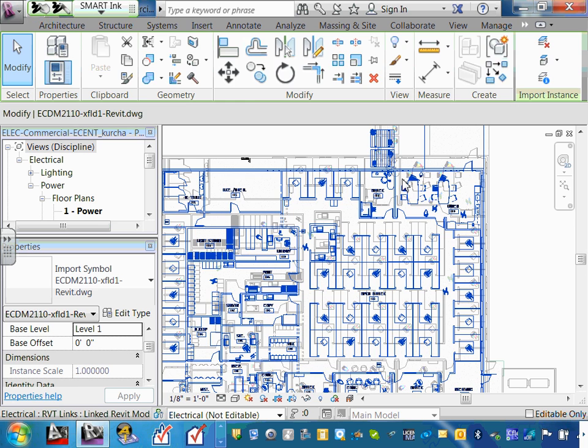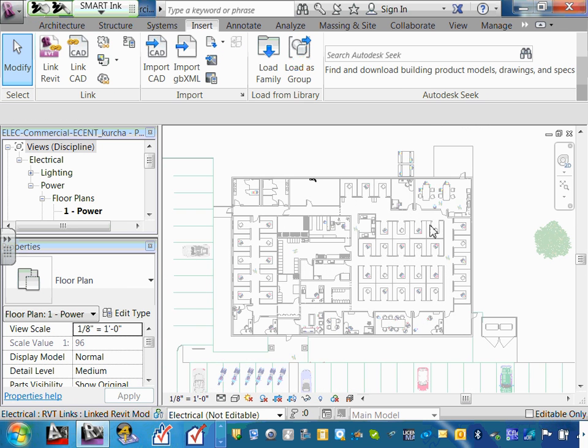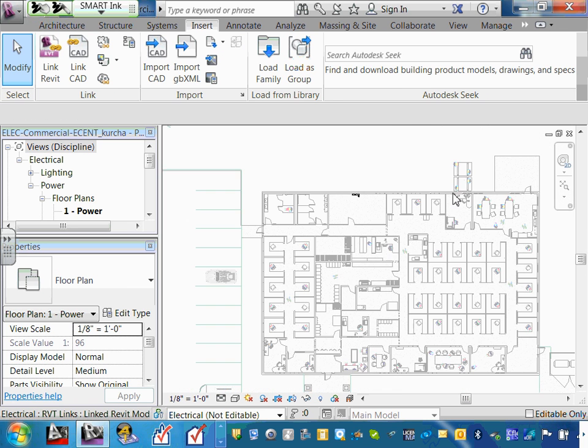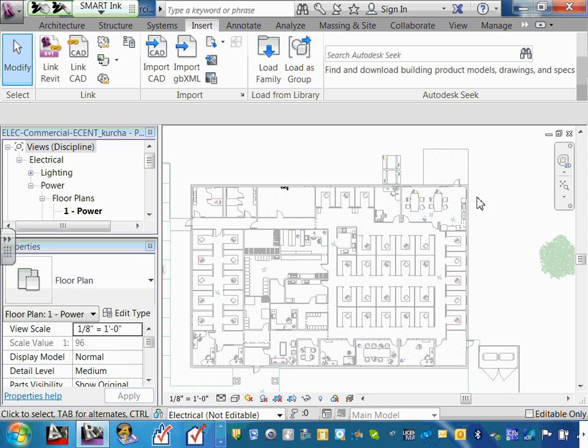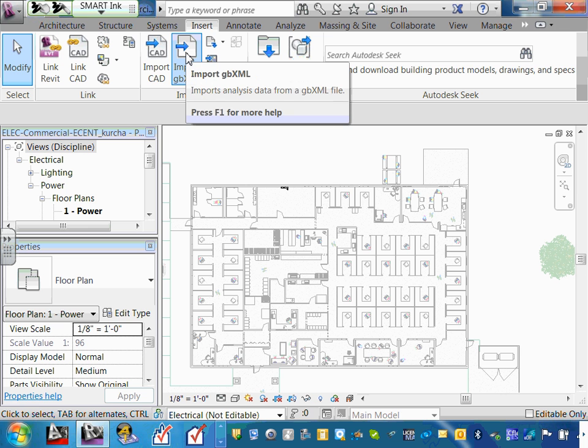Go ahead, guys, while it's blue, hit delete. It will delete it, because I don't want you to do it now and mix up that project. But that's how you bring in a CAD file. Yes, absolutely. If you want to delete something, it's blue. Okay, so this is how you import.